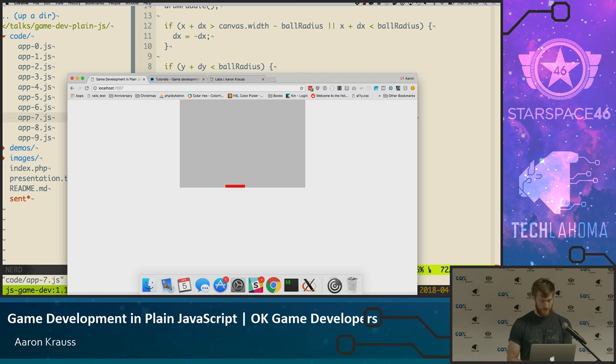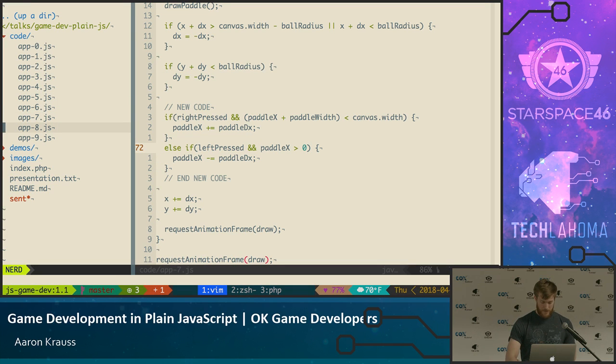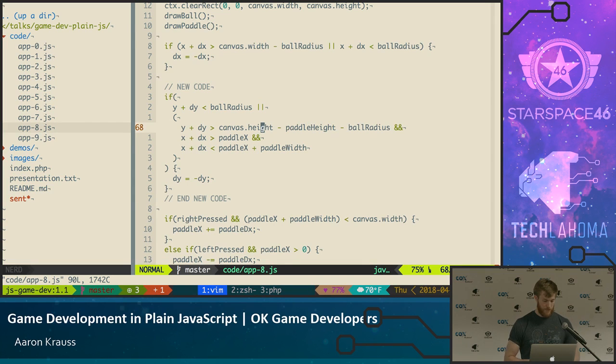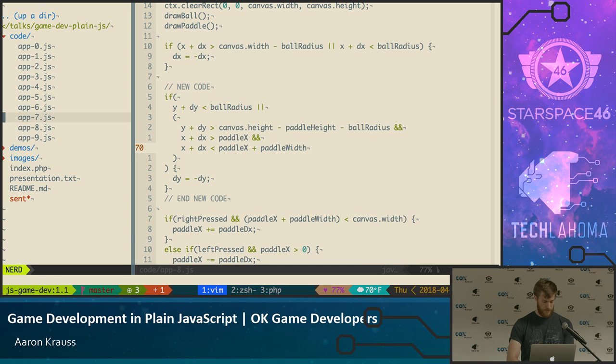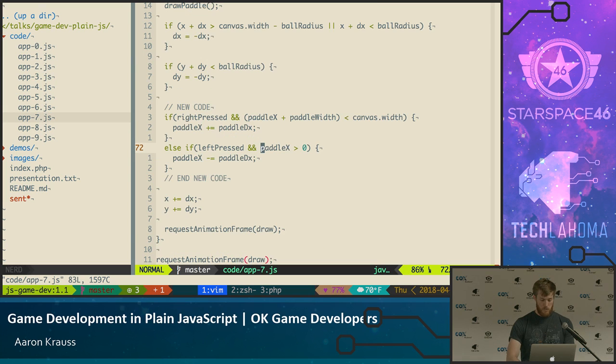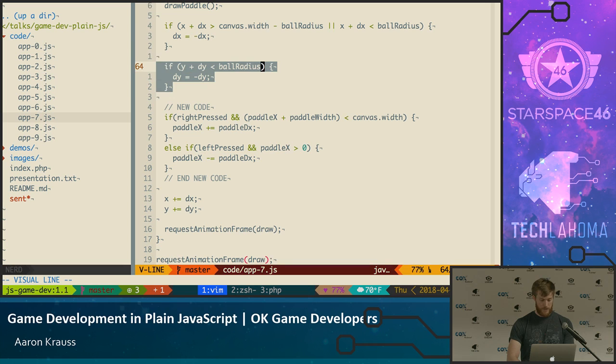So we've got everything working pretty well so far, except let's actually make the ball collide with the paddle. And this will be our last chunk of code. We've got one other addition after this, but it's pretty simple. So this is going to look pretty complicated, I know, and we're going to take this slow, I promise. The only things we added were these 3 lines right here. Previously, and I'll hop back to the previous file, we're editing this area right here.